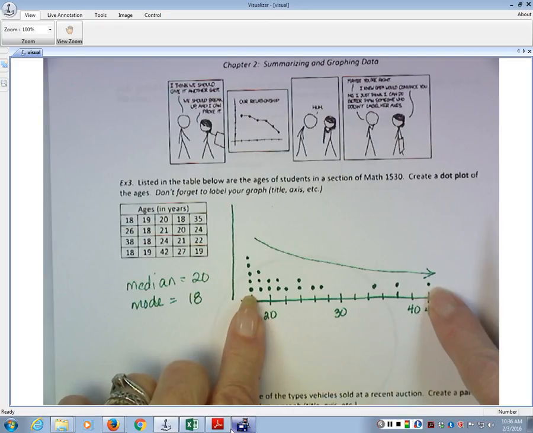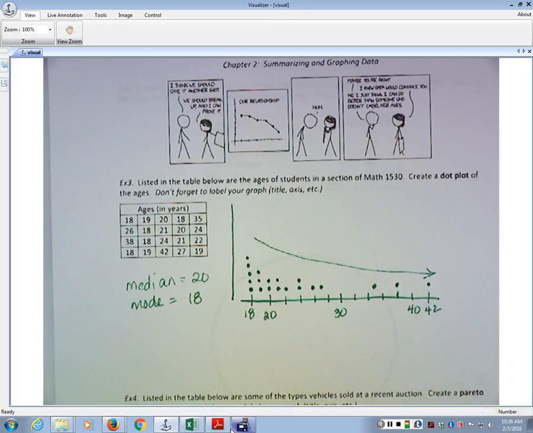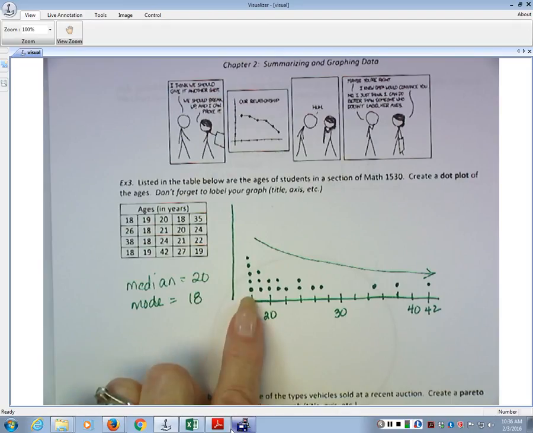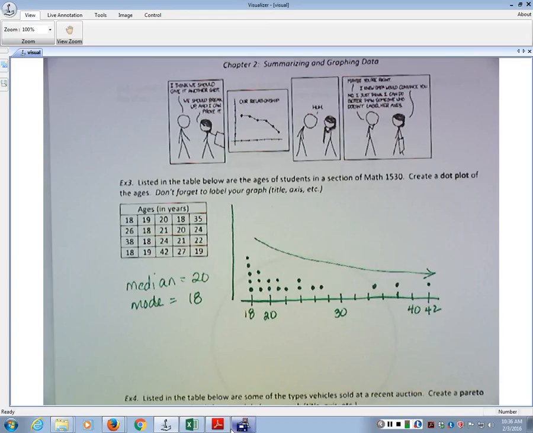And I can find the mid-range by subtracting 18 from 42 and dividing by 2. But there again, all I'm doing is counting an 18-year-old and a 42-year-old, so it doesn't really tell me anything about how the data is skewed. So mid-range is not a real good measure of center or spread or anything else. The easy stuff really isn't of much benefit.